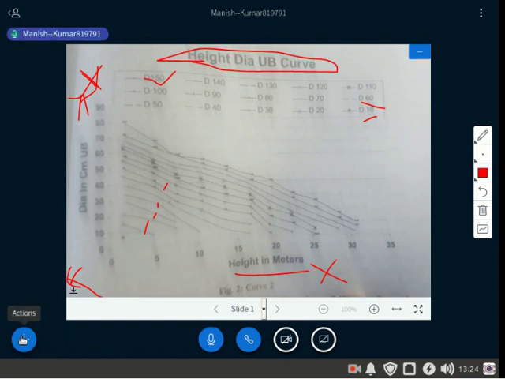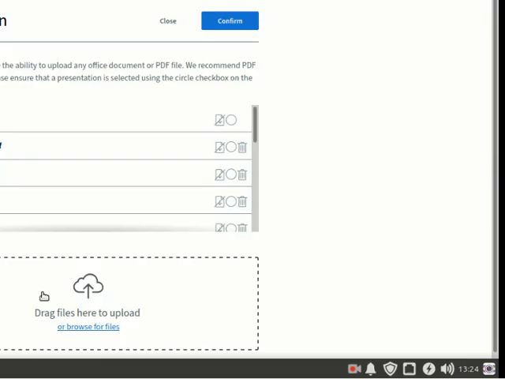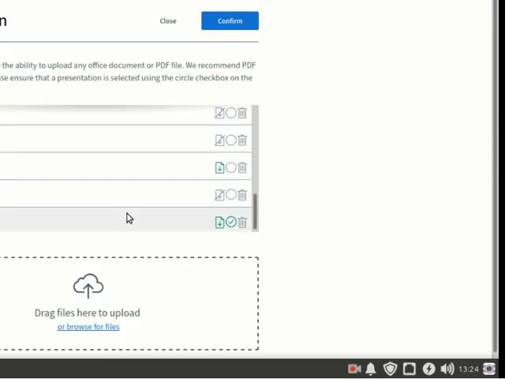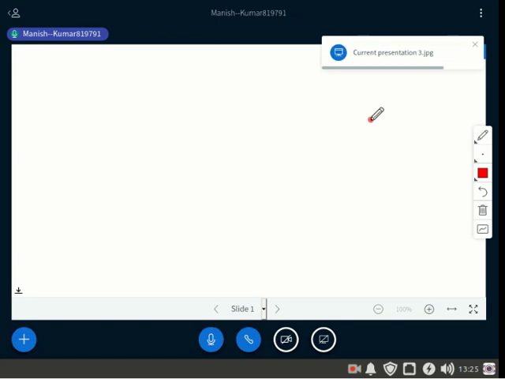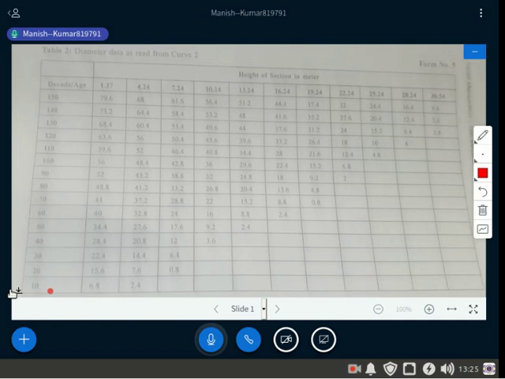Okay. So after that, we have to make a table by using this graph. Let me show you the table. Again, you can download it. If it is not clear on your screen, you can download it. Right. So we have to develop this table. You just look at the height of section, and then where decade is there. Decade also shows the age, isn't it? 10 years, 20 years, 30 years, 40 years is the age, isn't it?